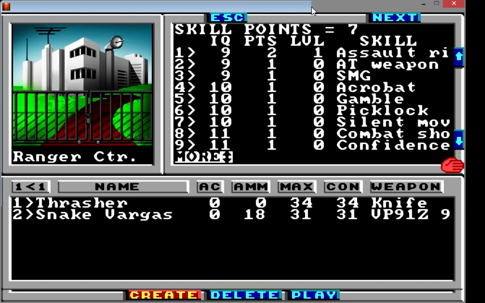Gamble's important. Gamble needs a good luck. And I remember this guy had like a 4 in luck, so I definitely don't want to put it on him. Picklock, extremely useful. Again, he doesn't have a good dex, so I don't want to put it on him. Silent move, useless.